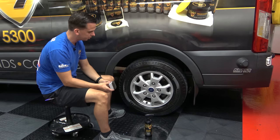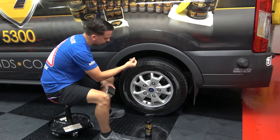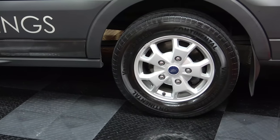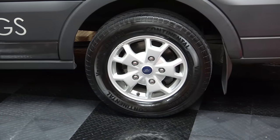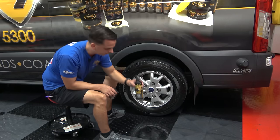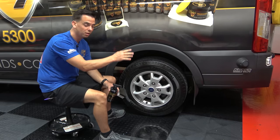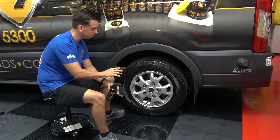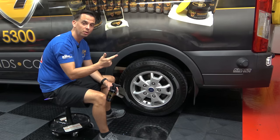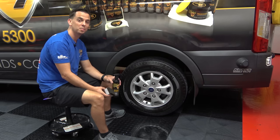So you put it on, you wait a few minutes, and you can apply more. It's going to dry to the touch relatively fast. It's not going to sling off. It looks fantastic. And if your tires have never been dressed before or haven't been dressed in a few months, it may take more than one coat to get the finish you desire. That's McKees 37 Tire Shine SiO2 Enhanced. If you just finished detailing your vehicle, put the finishing touch on by giving your tires a deep black finish that's not going to sling off, not going to turn brown — what it's going to do is turn heads. I'm Nick Rudder for the McKees 37 Trademark Garage.